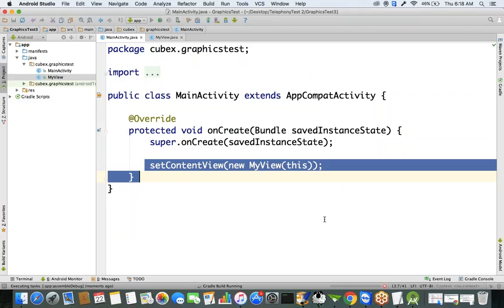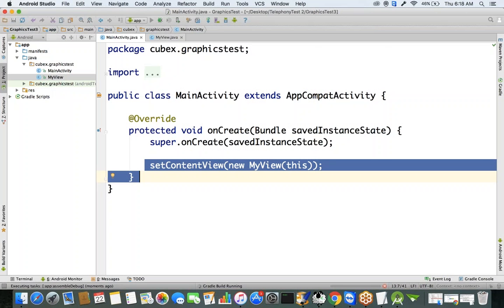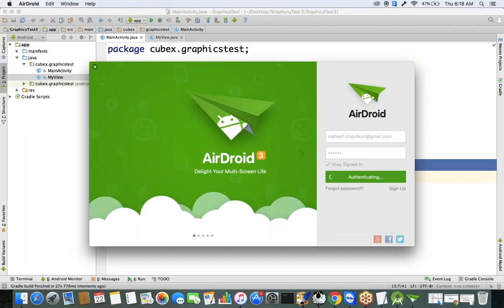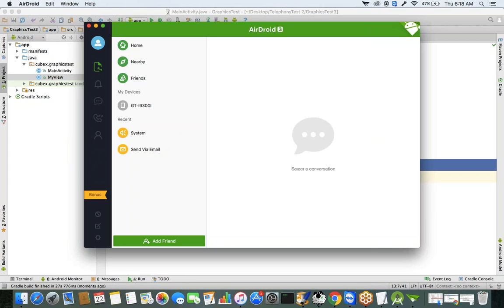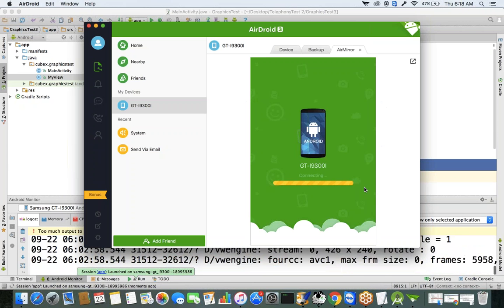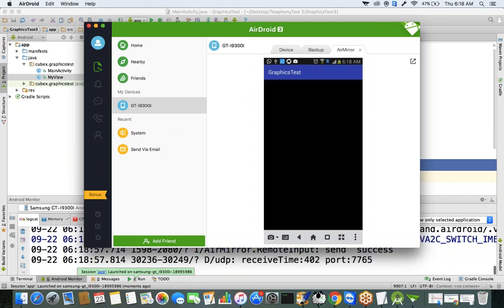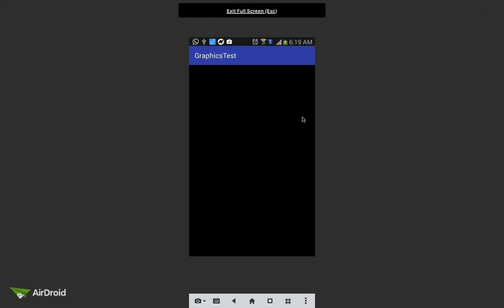So the app is installed and we got the application. This is our own view that we created.